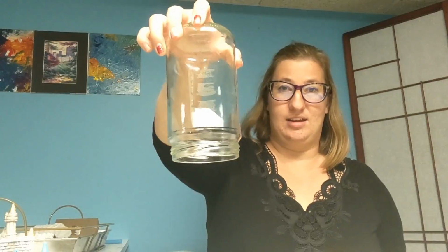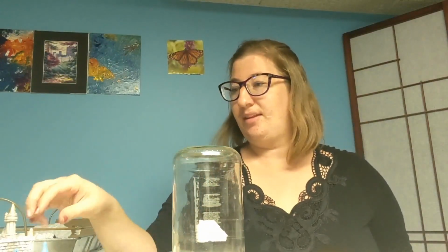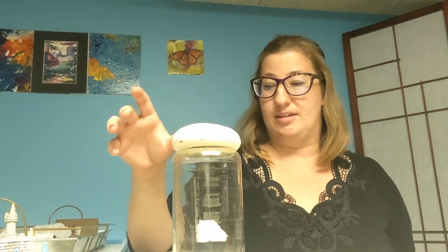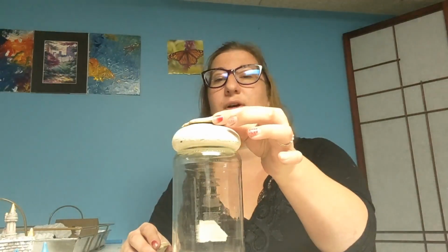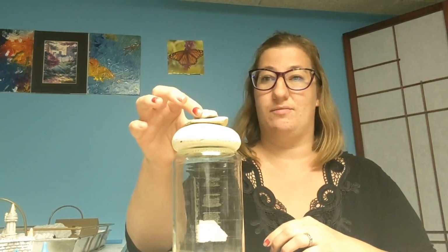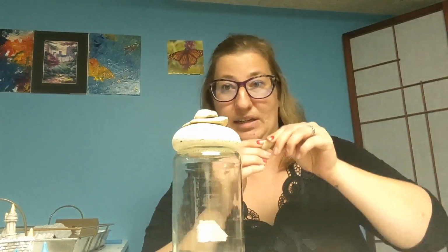I think today I'm going to start with this jar. And I'm going to put it so that it's upside down, so the open end is on my table. And then I'm going to start building on top of it. Now, you can have competitions with your family to see who can build the fastest or the tallest. Maybe you want to try and make a model of your house or your neighborhood. Right now, I'm just going to try and stack some rocks on top of this jar and see how many I can get. I don't think it'll be too many today.